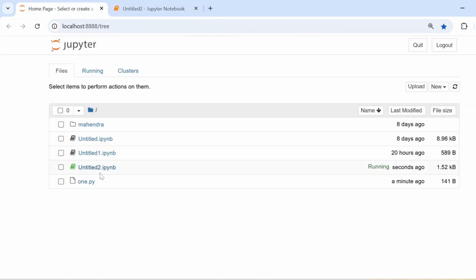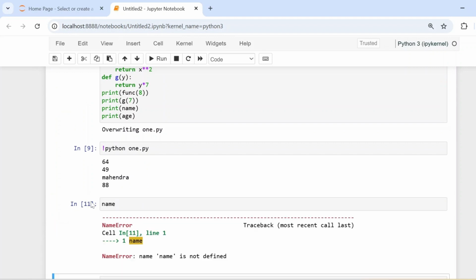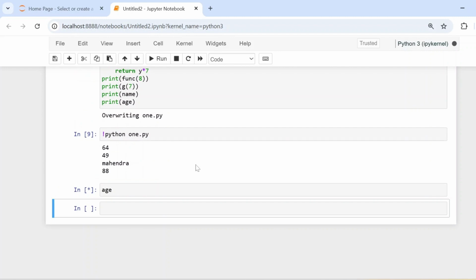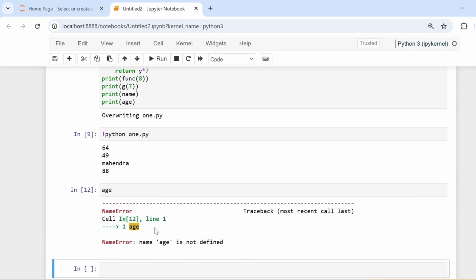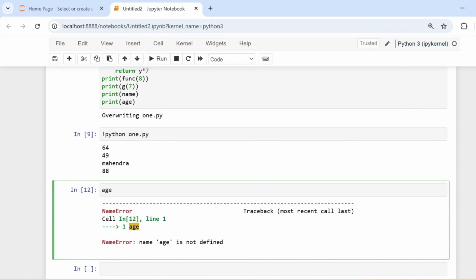Even if you observe here, currently we are in this file, right? And this file we created separately. Like this is a Python file, this is a notebook, this is different. Okay, so let's see here. Even if you try to access name also, you can see name is not defined. Even if you try to access age also, you can see, okay, age also, sorry, a is not defined. Okay, so that's why age and name, you can see here both are not returning, right? Because this is different, this is different, right? We are executing this outside of this notebook, I mean outside of this file.